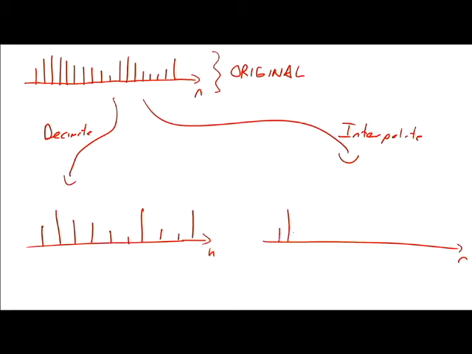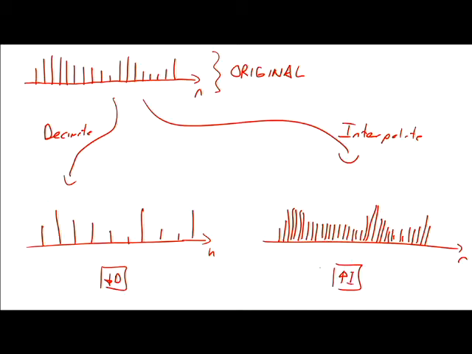Interpolation, on the other hand, we fill in. So let me draw the original waveform because this is a little bit more tricky. Let's say we interpolate by a factor of 2. I'm basically filling in the gaps with more samples, and we saw how that was done. We have a downsampler D and an upsampler I here. So what would we do? For instance, we would upsample, which would insert zeros, and then we would have a low-pass filter.